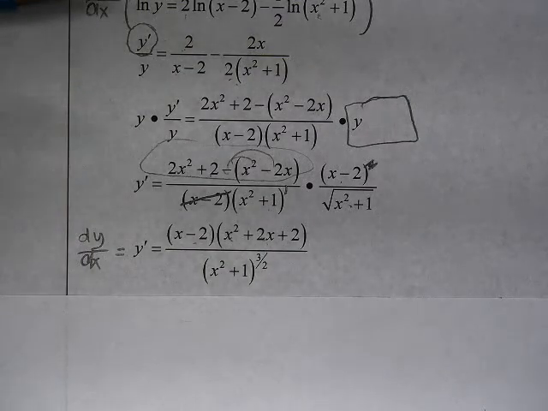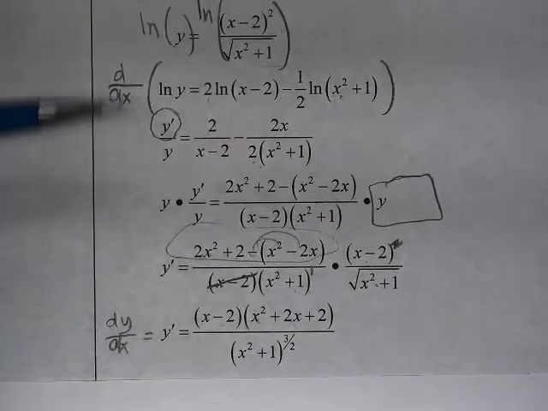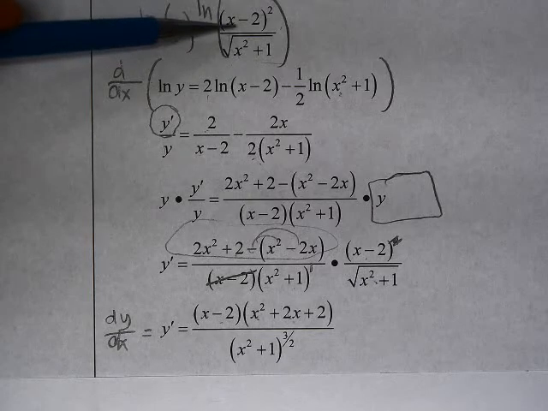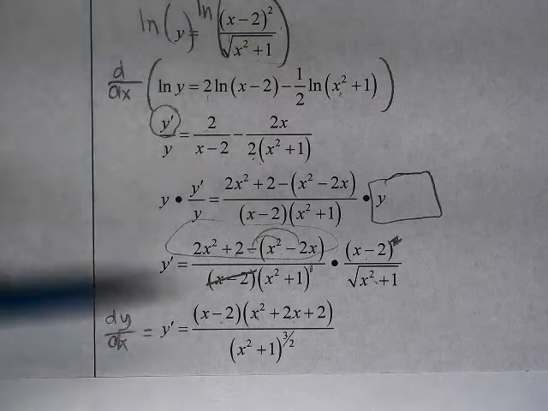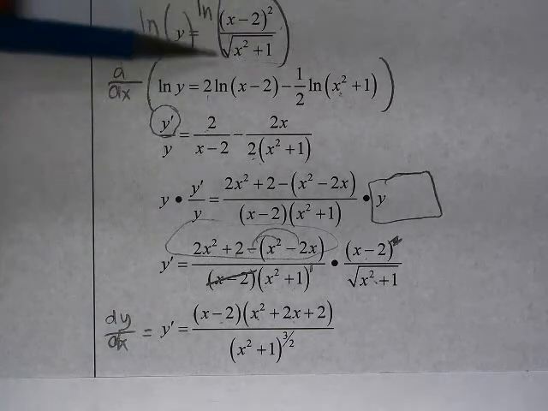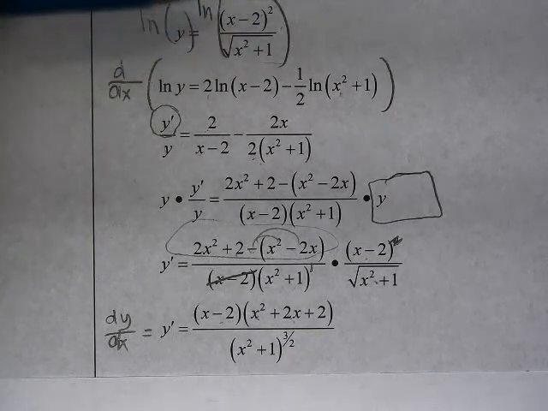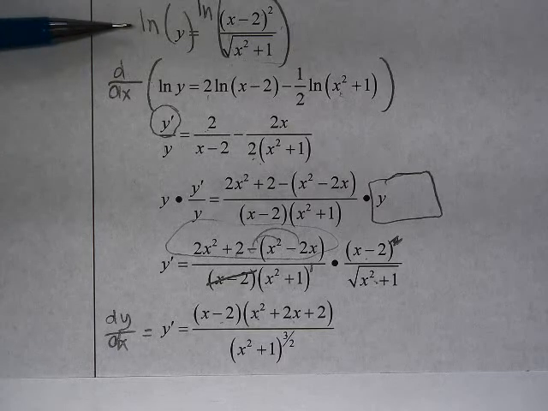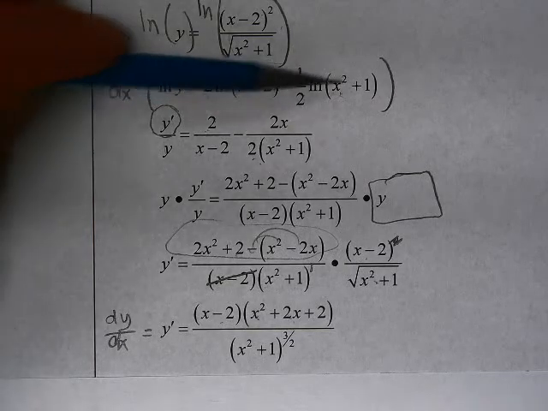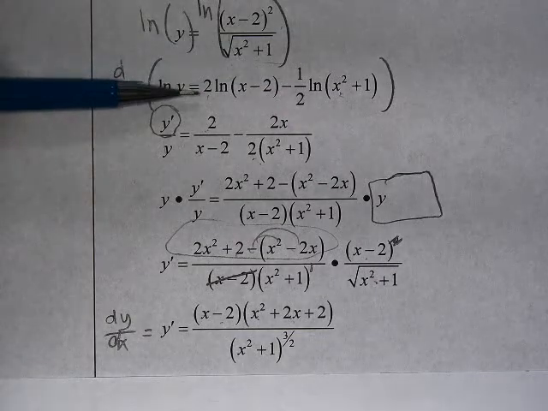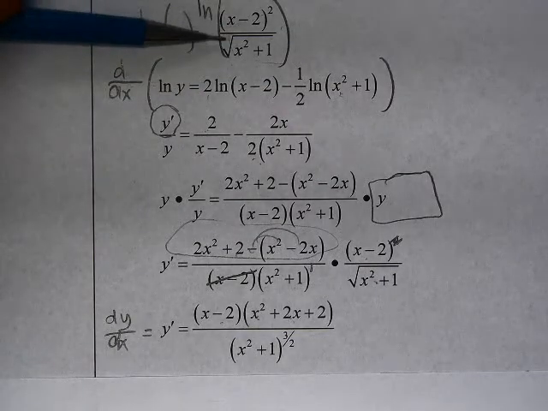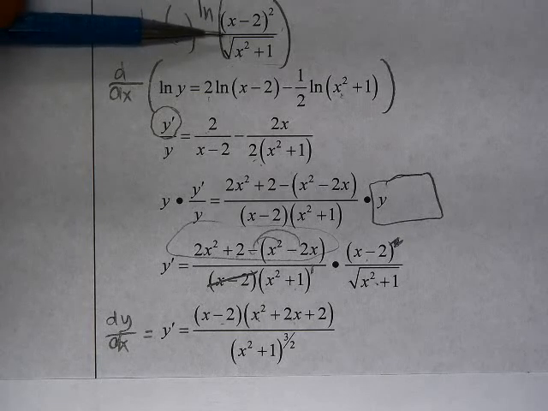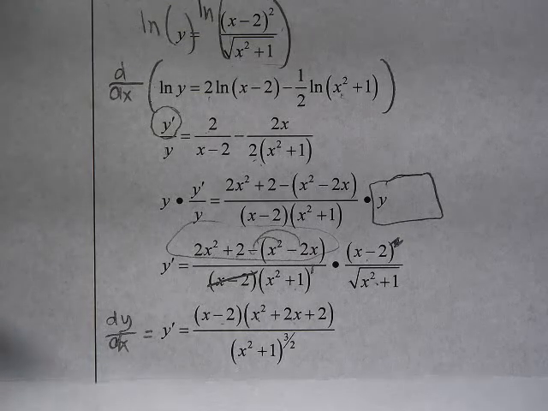All right, again, for an example like this, it's hard to say. We'd have to try it. Do this using the quotient rule. It would work out that way too. It might be a comparable amount of work, but the more complicated this expression gets, the more advantage there is to using logarithmic differentiation. So again, the reason for doing this is just taking advantage of the properties of logarithms and allowing us to expand that out before we take the derivative, rather than using a really complicated quotient rule, or even sometimes a combination of quotient rule and product rule and chain rule and all those put together at once.